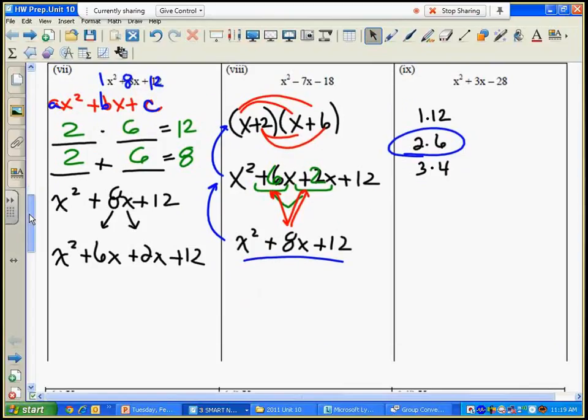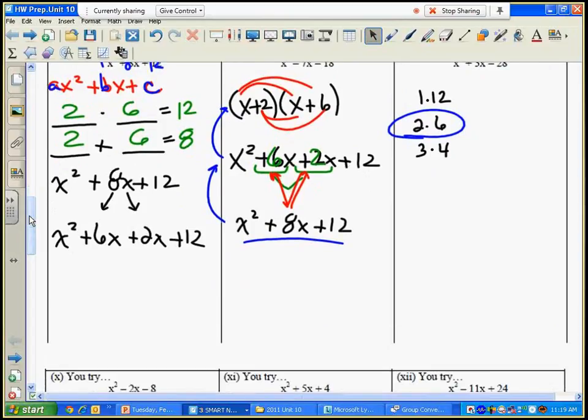Then the next part is how do we get from the middle step, this step right here, up to the top one? Well, that's where we factor by grouping. Of the 4 terms here, you think of one group as the first 2 terms, and the last 2 terms as the second group. What we want to do is take the GCF out of each one of those 2 groups. When we do, we can use our logic step to eventually get to our answer.